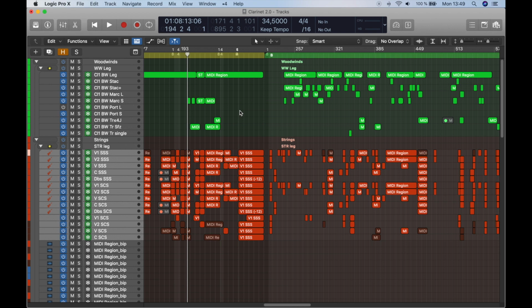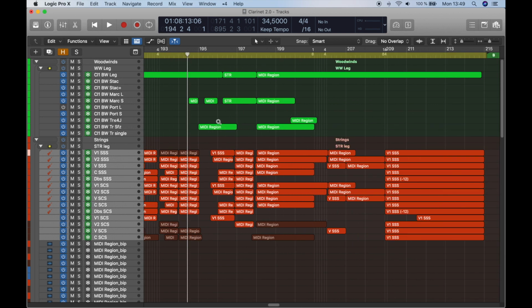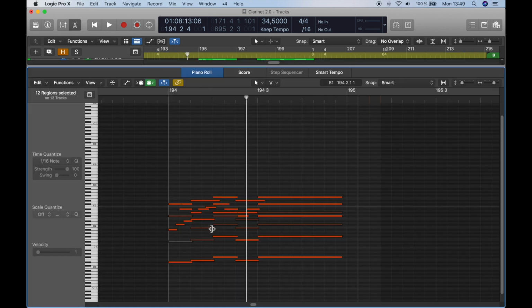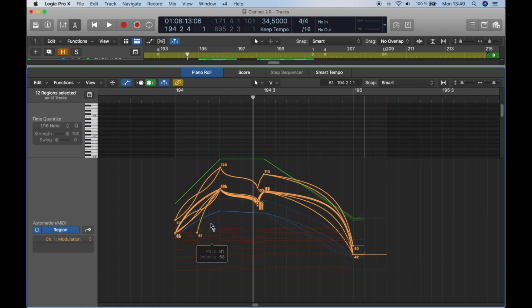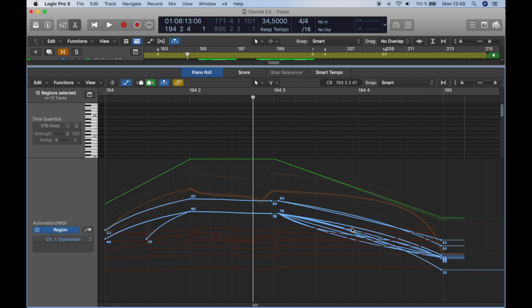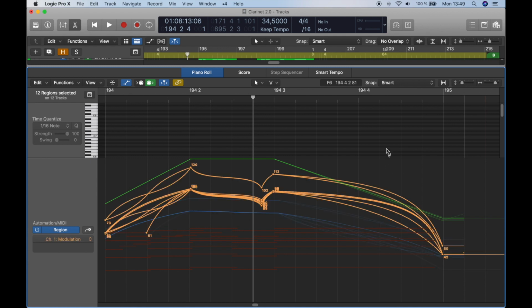Another thing I do in order to enhance the realism of my mockups is altering the automation lines of instruments that would be doing the same otherwise, in terms of automation, of course. For instance, as you can see here, all instruments are doing the same, but at the same time, each instrument has got its own individual line. This blurs out any noticeable transitions that might occur, especially when you've got a bunch of instruments that have been programmed the same way, doing the same thing.